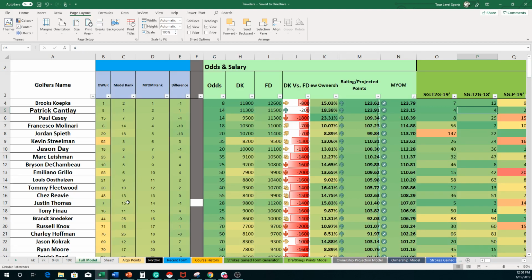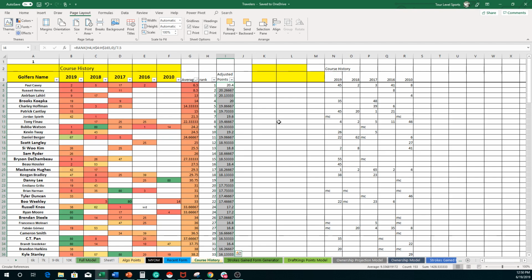As we move down the model breakdown this week, it looks like the first value of the week comes in at Emiliano Grillo. That's probably no surprise. He's probably going to be rated in the top 10 on both models, both the model rank and the make your own model. So no surprise there. Of course, this week we have such a long bit of course history.